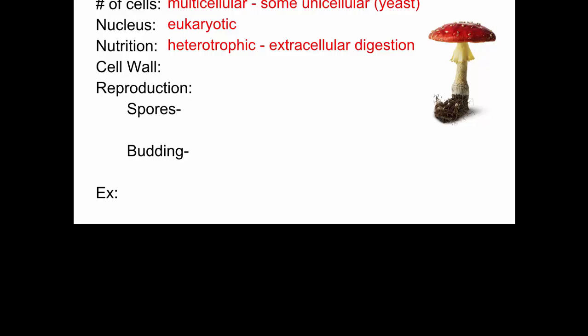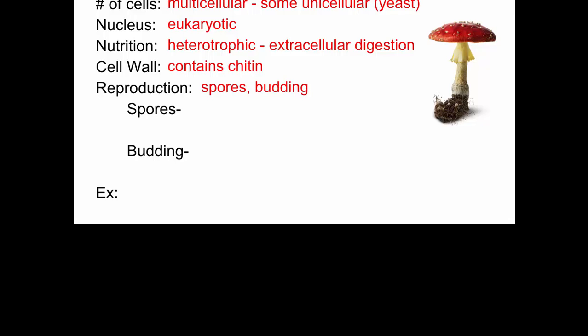Now, like plant cells and bacteria and archaea, fungi do have a cell wall, but remember, those cell walls can be made of different materials. What was a cell wall made of in plants? Cellulose. In fungi, it's a cell wall that's made of chitin, also the same material that makes up insect exoskeletons.